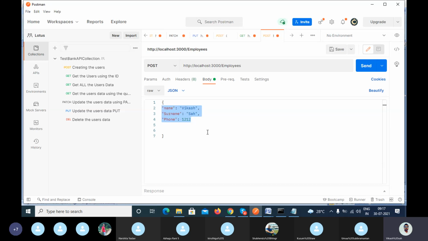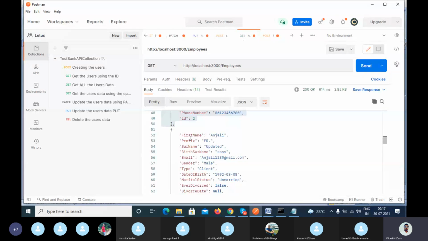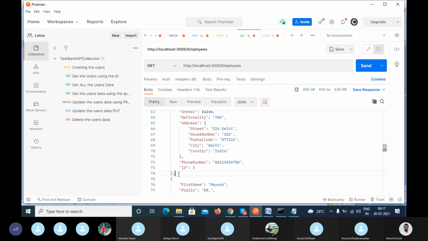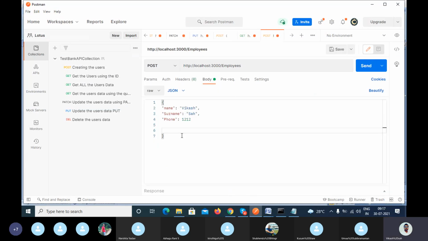Okay, and one more thing. Now did you get the idea why I'm calling this thing an object? Because this is your object. You can see it here. If anything starts with a curly bracket and closes with a curly bracket, that is the JSON object. Inside the JSON object, we are passing multiple keys and values.